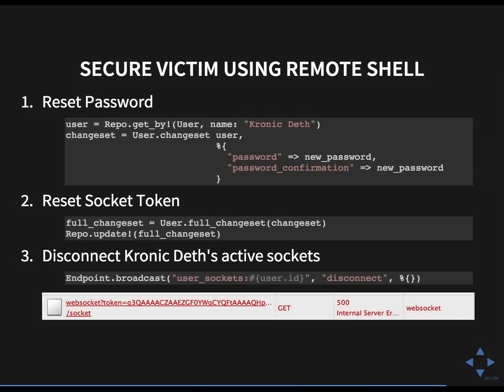But remember, Chuck's proof of concept exploit grabbed chronic death's socket token, so chronic death needs a new socket token also. Initially, cross-site scripting could have grabbed chronic death's cookie, and he just didn't know about it. So we want to reset chronic death's password too. So chronic death's account will be safe now, right? No, because we just reset his password, not his sessions. If either Chronic Death or Chuck has Chronic Death's cookie, they can just refresh the page after we do this, and they'll get a new socket token inside the meta tag.